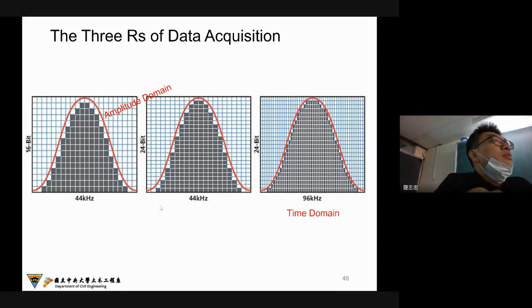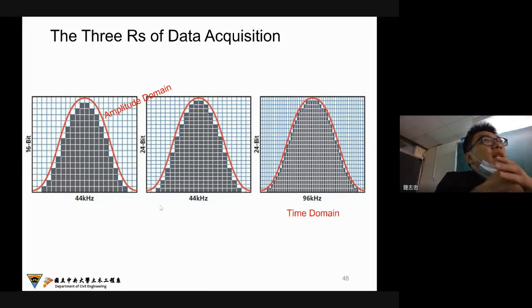So based on this requirement and this objective, how can you apply the idea of the 3 R's and buy the equipment, what we call the DAQ, the data acquisition, for the analog to digital conversion purpose?